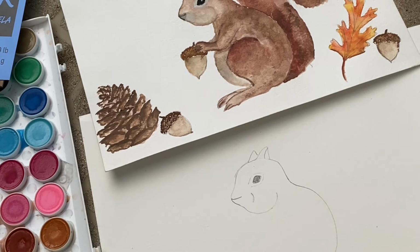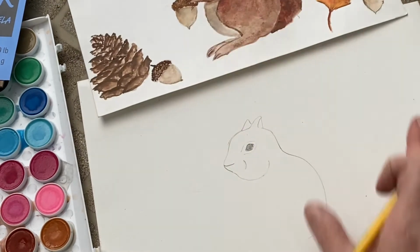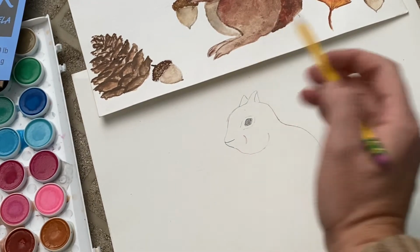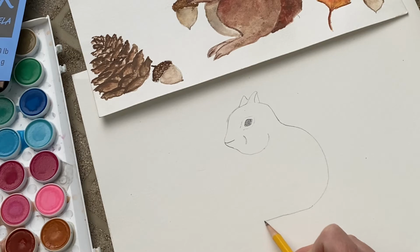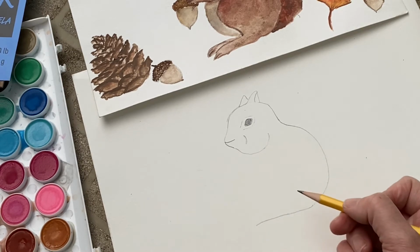It looks beautiful. Okay. So the next thing that we are going to do is drop down, and we are going to create the leg area. So this little underside here, we're going to create the little foot. So girls, we're just going to keep going here, and we're just going to drag it into a little bit of a foot. So look, we know that's going to be their little foot area.